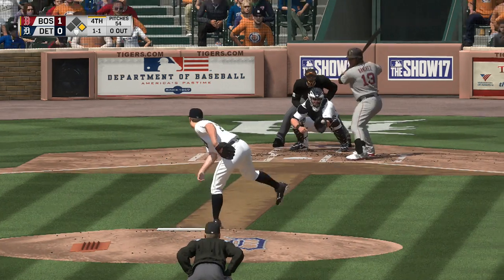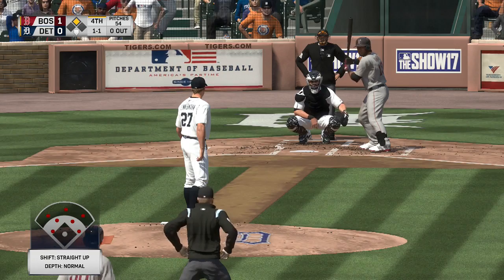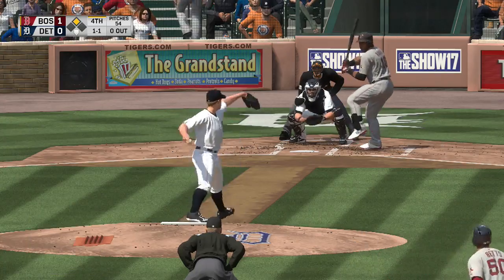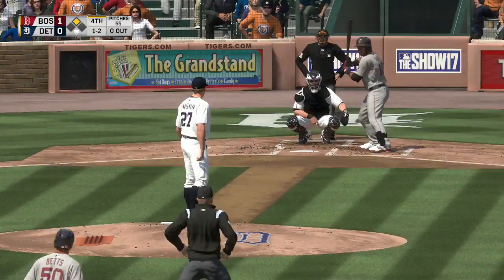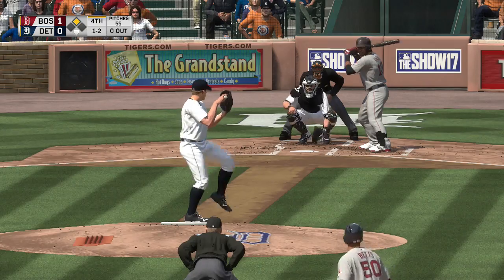Runner goes for second. Pitch inside. The throw. Not in time as he steals second. Now the 1-1 to Ramirez. Swinging, a ball hit on the ground. Well, he fouled that breaking ball off a little bit early. Timing not quite there. Had a fastball to pitch before. He just got out in front of that breaking ball.